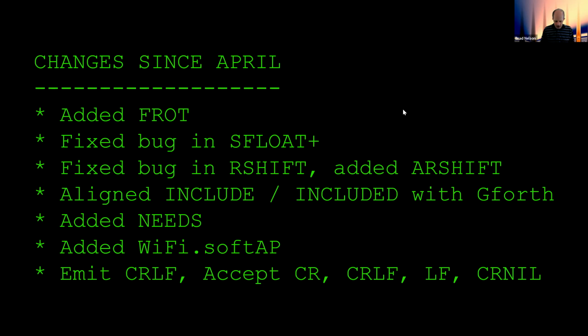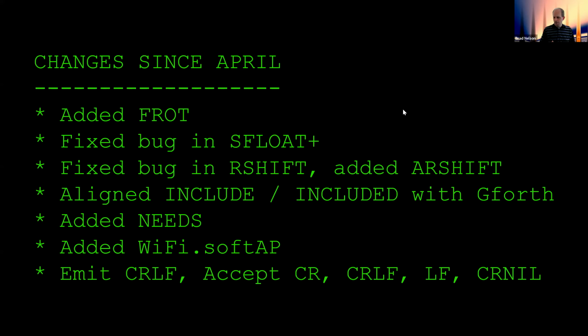I tried to follow the aphorism, be liberal in what you accept and conservative in what you emit. It seems that carriage return line feed is the more conservative thing to emit, but then I've tried to have all of the input handling be flexible and tolerate the situations where you're getting just individual carriage returns, or carriage return line feed pairs, or line feeds, which are really weird.